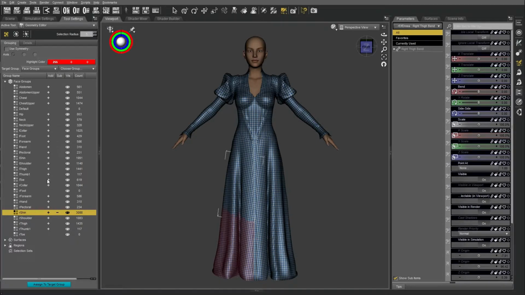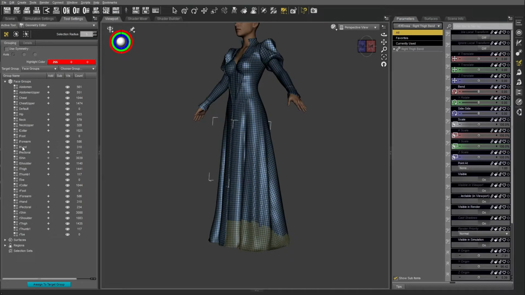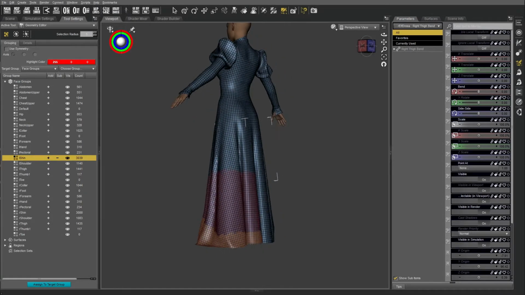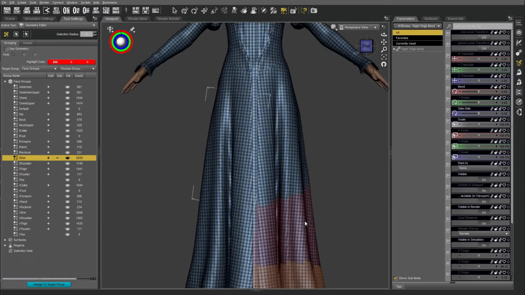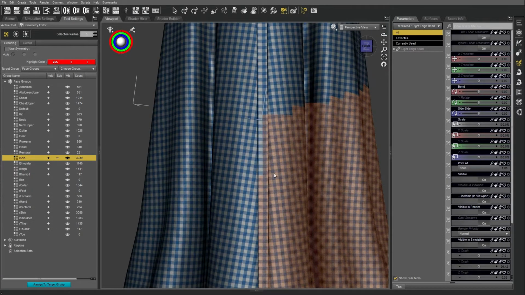Now I'm going to do the same to the left side. Select the left toe, the foot, and then assign all the faces to the left shin group. Okay, so now I can see that everything belongs to the left shin now. I want to clean up a little bit in the middle here so that it's even.